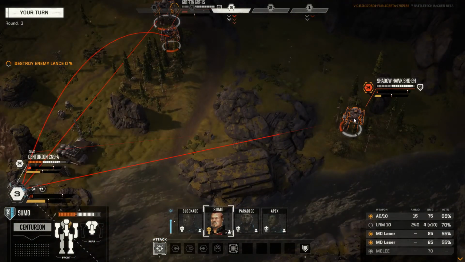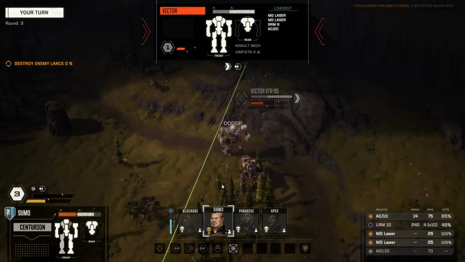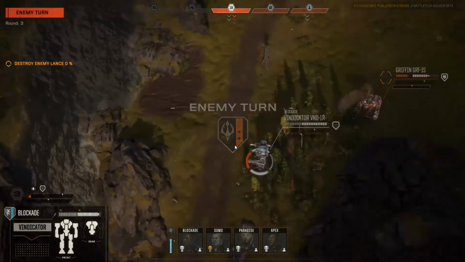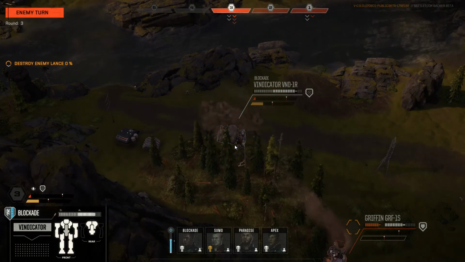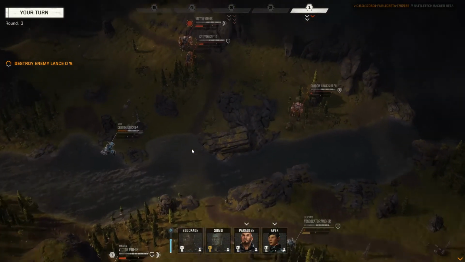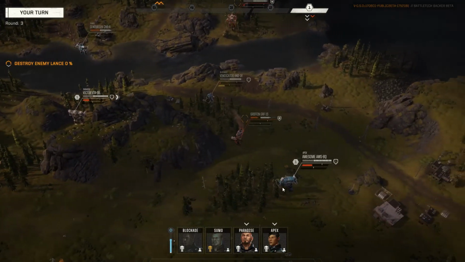We can start working on the Victor, I guess. It's 85% chance to hit with the AC-10. I got him. Ooh, hello. You're also evasive. Interesting. Enemy turn. So have they gone 3 mediums and an assault? 2 Griffins, a Shadowhawk and a Victor. That's 3 mediums and an assault. How is that equal to... That's weird.